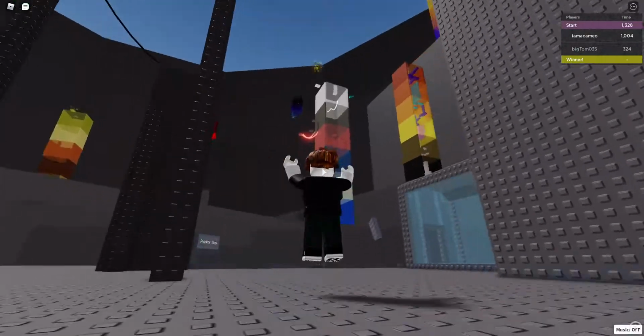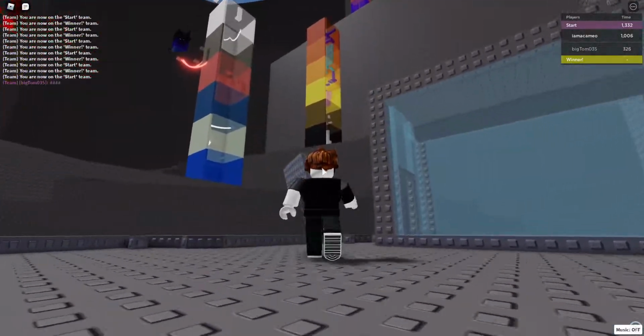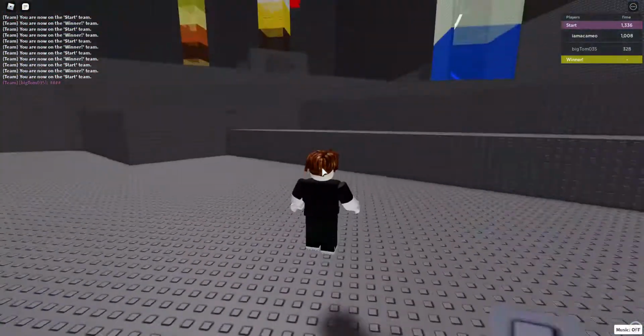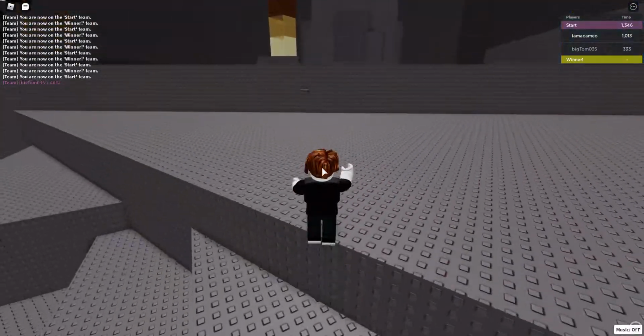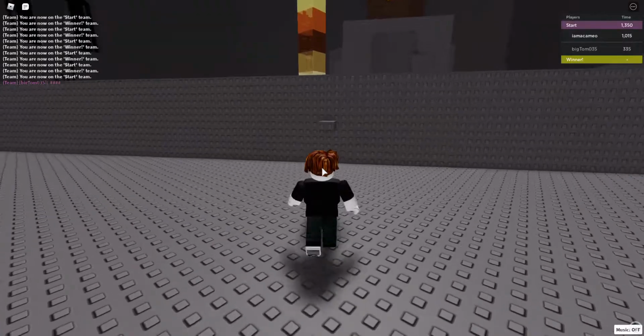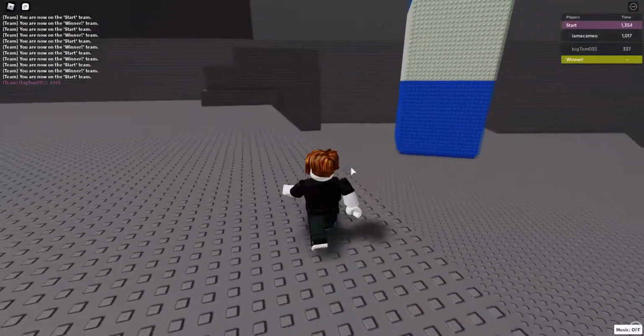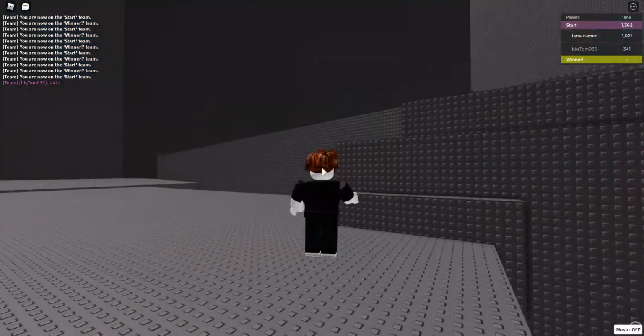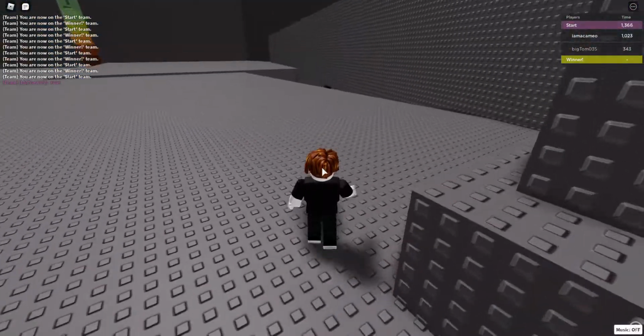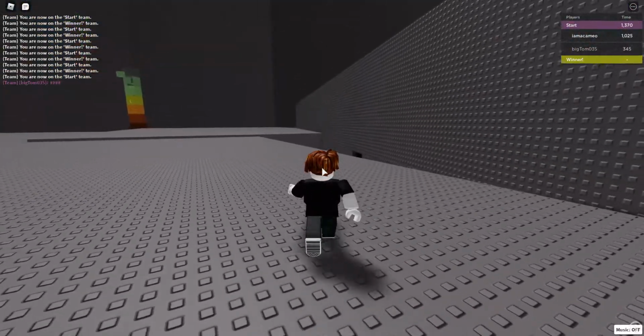Okay. So here you can find the secret right over here. We're just gonna jump on these walls, and then over here, you got a platform that helps you jump up the wall. So right here is the secret.